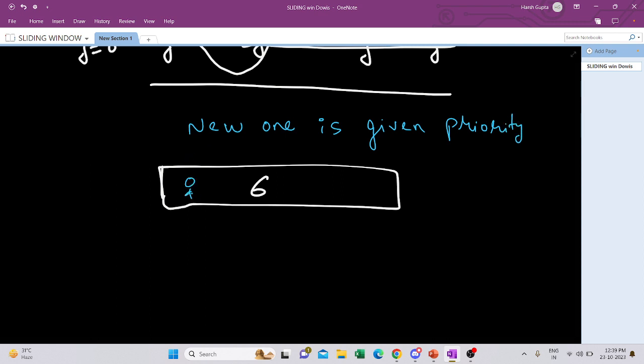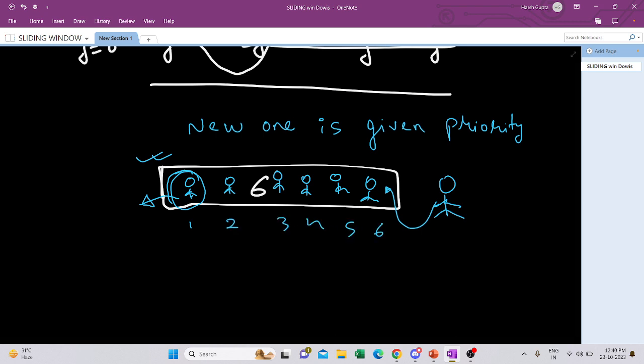So you like one person came, you kept him over here, another, and another. Now you have completed the size. Now let's suppose another person came. So what you will do is you will tell this person that हाँ आप बहुत पहले आए थे, अब आपका निकलने का समय आ गया है तो निकल जाओ, क्योंकि हमें नए person को यहाँ पे घुसाना है, isn't it? So before removing this person, let's suppose this person was doing some job 1, this was 2, 3, 4, 5, 6, and you are just calculating the sum of the jobs. So what is the sum over here? It's nothing but 21. And a new person came with job 7.